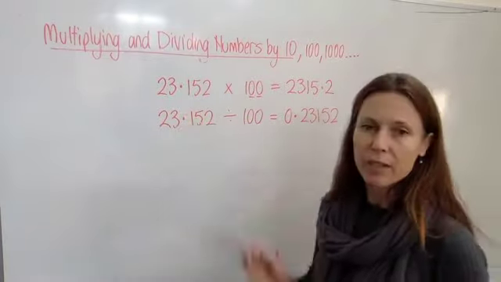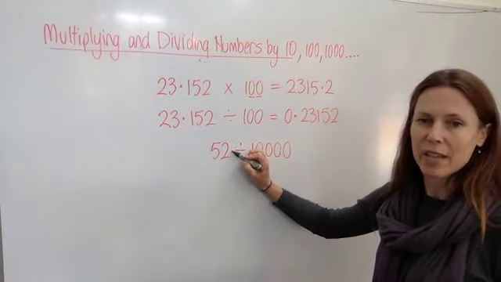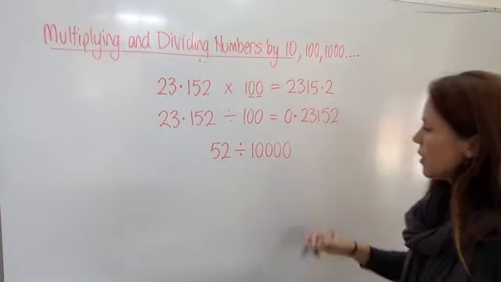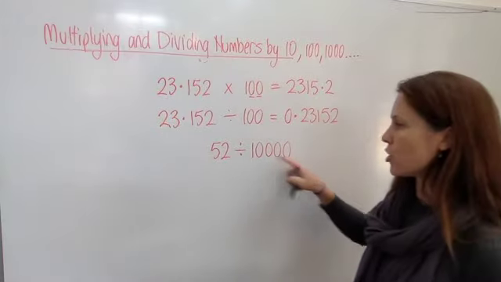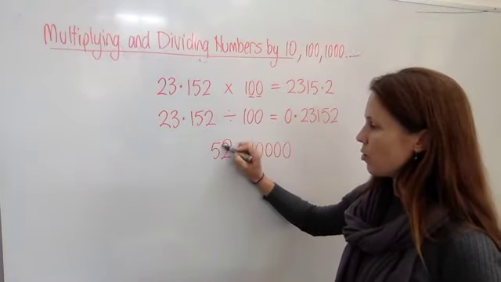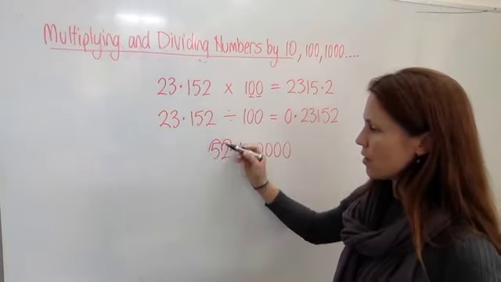Now, sometimes you'll get a question where you need to actually make some zeros to jump over. Let's have a look at this one. 52 is 52 exactly, so it doesn't really have a decimal in it, but notionally its decimal point is here, isn't it? At the end, it's 52 point nothing. So if we want to divide by this big number here, which is 10,000, which has 4 zeros in it, we're going to need to make 4 jumps of the decimal point to the left. So you can do your working straight on the question here. 1 jump, 2 jumps. There's nothing else to jump over, so I need to put some zeros to jump over to make my 4 jumps, and the decimal needs to finish here.